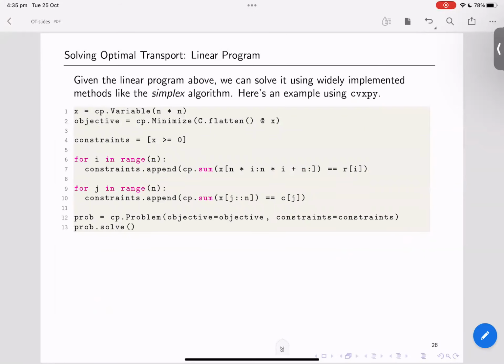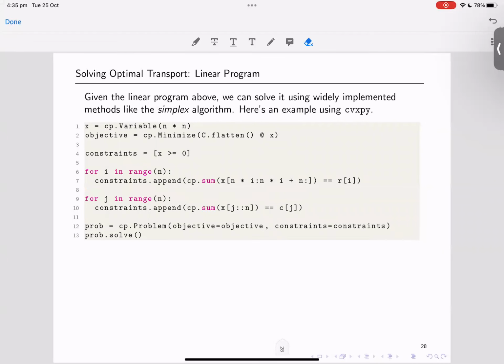So here's a simple implementation of that optimization problem. You've done your assignment 5, so you know CVXPY. This is just a very simple linear program. Let me write a few things in here. The objective is just the inner product between the cost matrix C and the variable X. I flatten the variable X from a matrix to an N squared dimensional vector, because that's how CVXPY works. And then I encode three constraints.